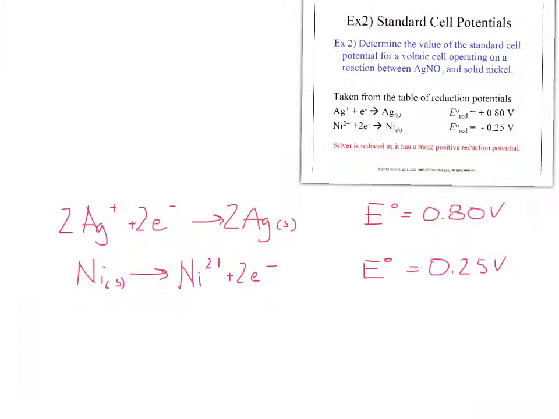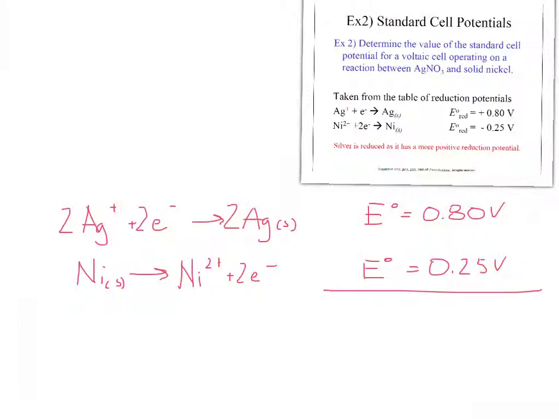However, this makes absolutely no difference to the cell potential. Even though we doubled this one, we do not double the potential. A change in balancing makes absolutely no difference to the cell potentials. The reason for that is the cell potential of silver is limited by the nickel. So even though we double this one, we're not changing that one, so therefore they're both going to stay the same. The only thing that happens is when we flip, we change the sign. But we never double, triple, half, anything like that to the cell potentials.